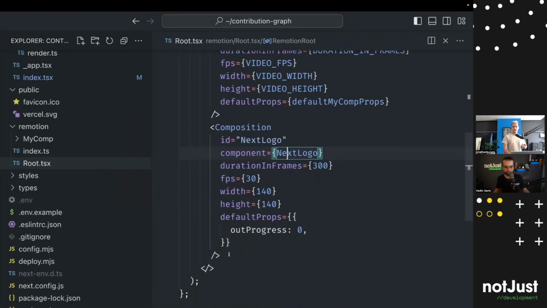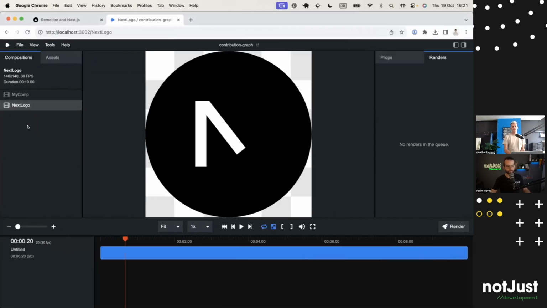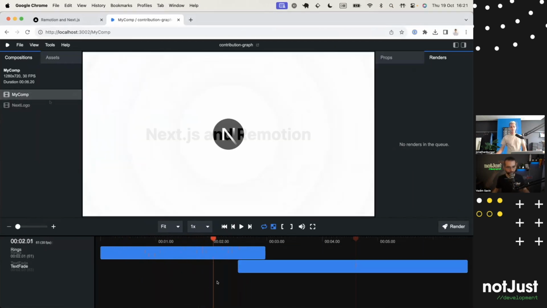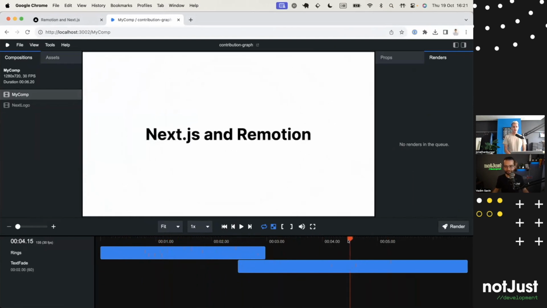We could delete this, but by defining a composition, we get to see it here in the left sidebar and only work on this component. And as you can see, here are some fine details in this component. So this is like a nice way to focus on one component at a time, and you can still embed it regularly into the master component. So let's get started actually modifying this template, I would say.